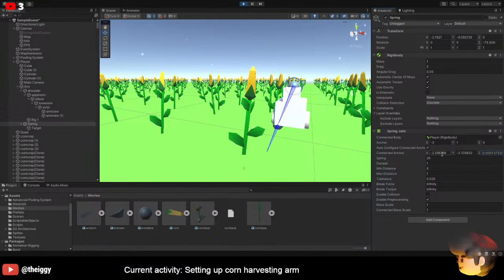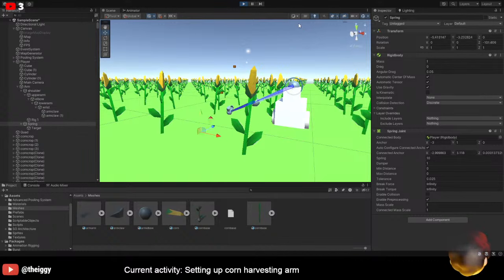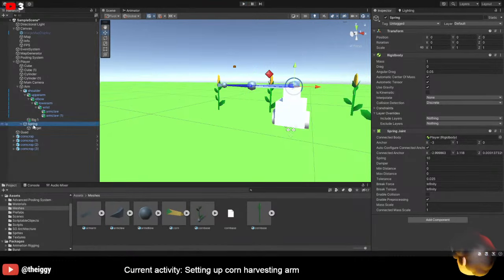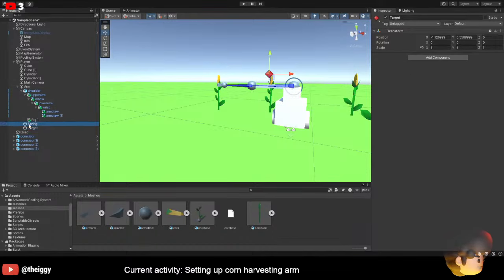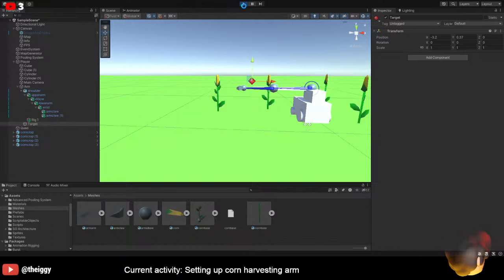Oh, I see. Connected anchor is the other. Okay, wait. Riveting experience right here. You know what? Screw this. I can do this later. We'll just keep the target here, remove the spring. Let's see.